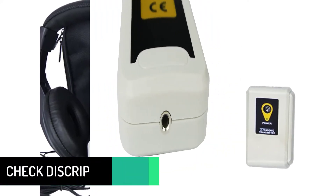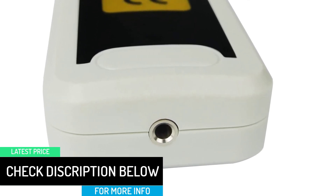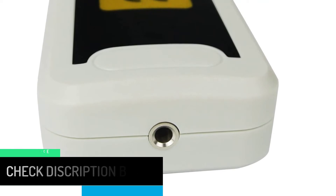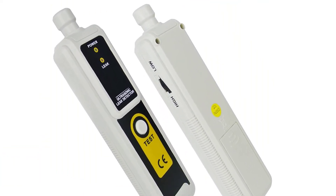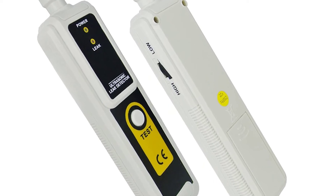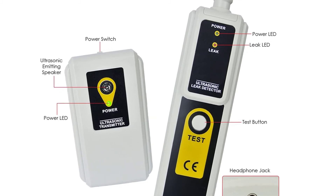The device has an LED output feature along with a ticking sound that increases in frequency as you get nearer to the source of the leak. A single 9-volt battery is more than enough to get this amazing device running and detecting leaks. This is a small handheld device that is so lightweight that you can easily carry it from place to place without any issues.